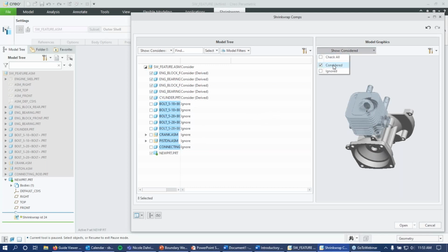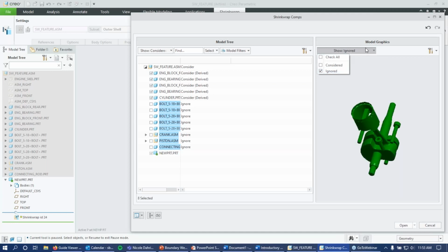So just to show that a little differently, I'm going to change this graphic window to only show what's being ignored. And we can see that I'm just removing a lot of these internal components that I'm not concerned about for what I'm going to be doing. I'm mainly concerned about creating a simplified version of this model to gauge the size of it. So I'm just going to leave all this out.